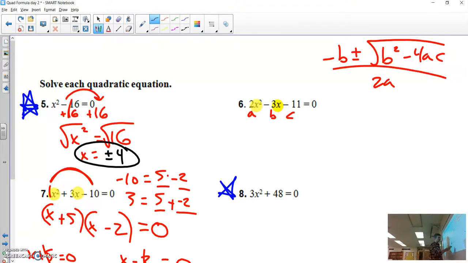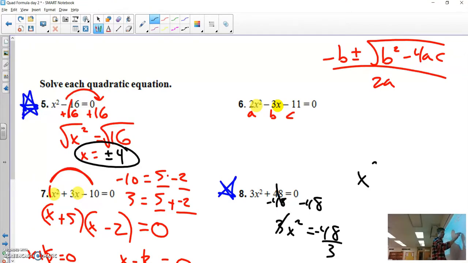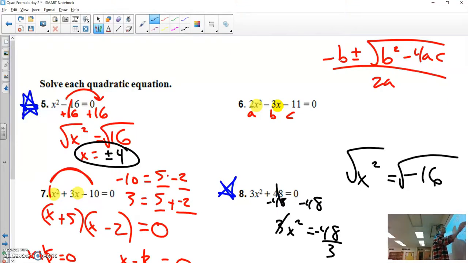Okay? Similarly here, if you were to start by subtracting, you get a negative, divide by 3, and you get 16 again, but this time as a negative. So very similarly to this, you're going to solve using square roots, but the only difference between these two problems is the i aspect. The i makes it possible to get this imaginary answer. So it's still plus or minus 4, but we have to indicate that there was an i as a part of that to really know that, hey, this is really more of an imaginary answer.